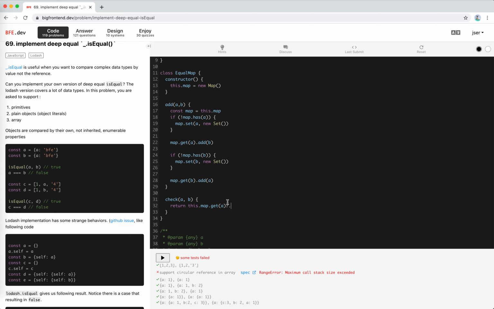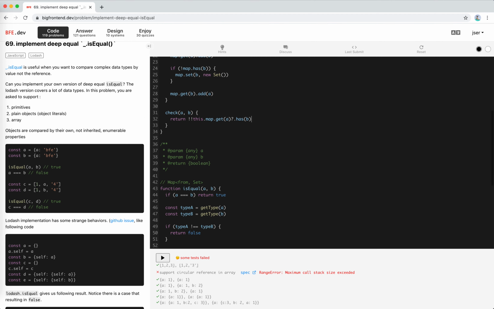Does this support it? Yeah, just try it. If it's undefined, then it's undefined, right? Yeah, fine. And has B. Cool. So this is it.